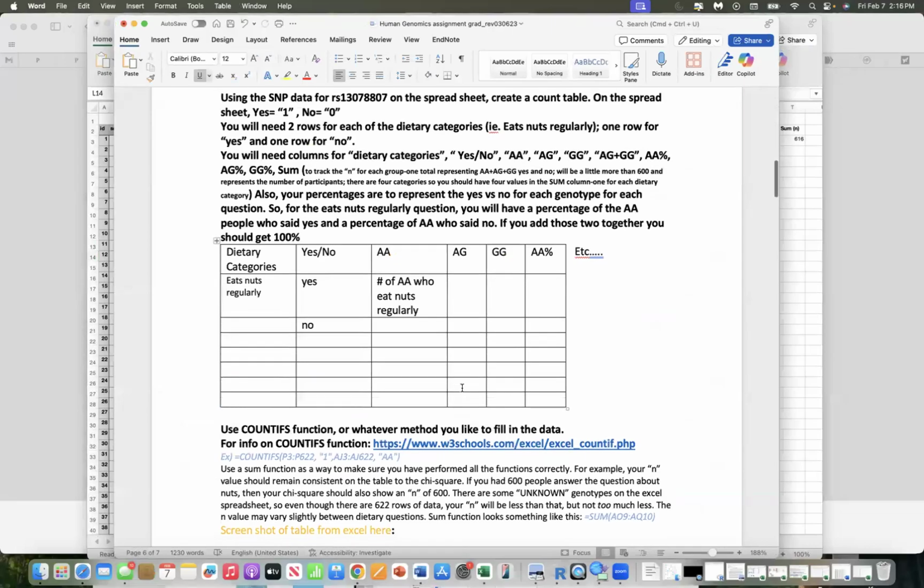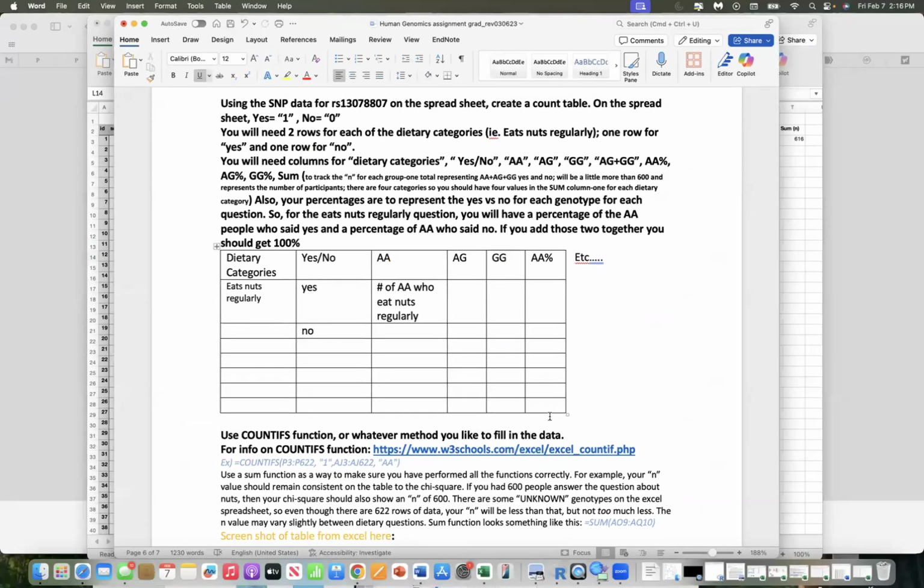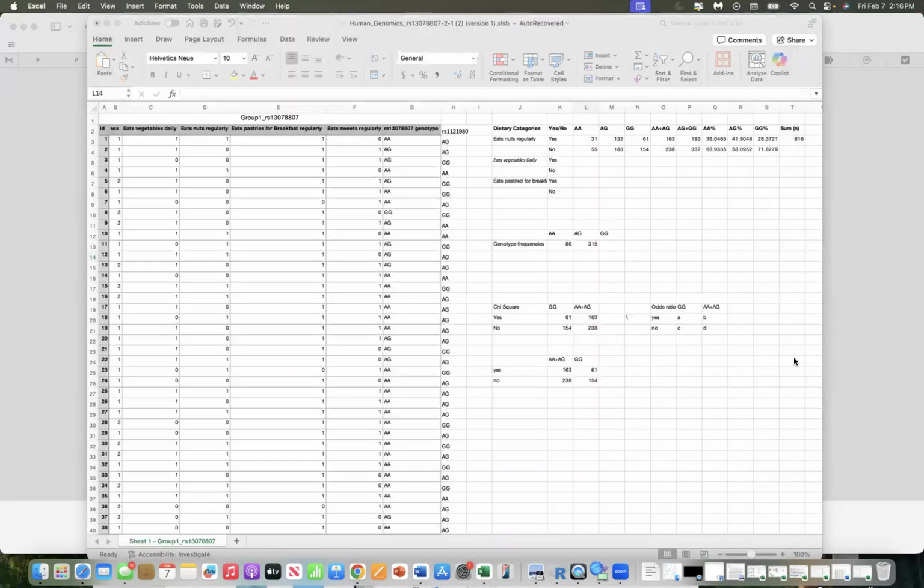Okay, so I wanted to look at this table. I give you lots of instructions here on how I want you to set it up, just so you can keep everything straight, because the reality of this assignment is that if you get off on your counts here, everything else that follows is going to be off. I want to make sure you can do this correctly. So I started a table here. Again, I'm not using the SNP that you are, so none of these counts are the same as what you will get, but I describe how to set this up in words, and this is the visual of what that looks like.